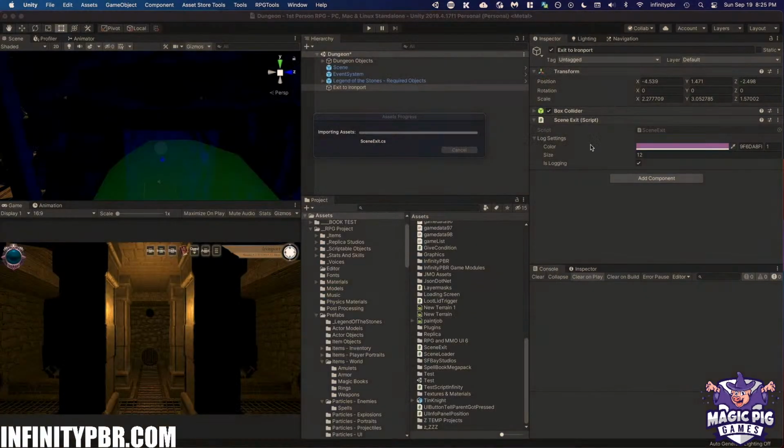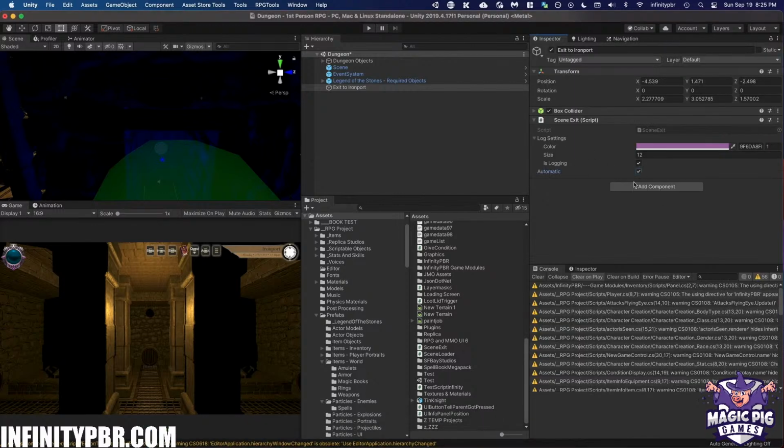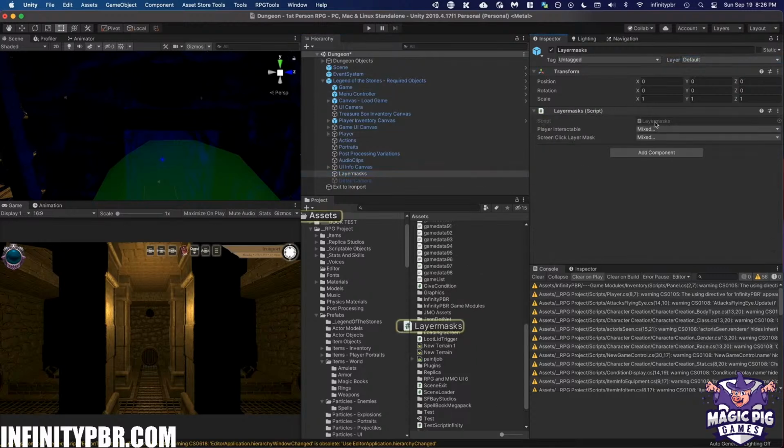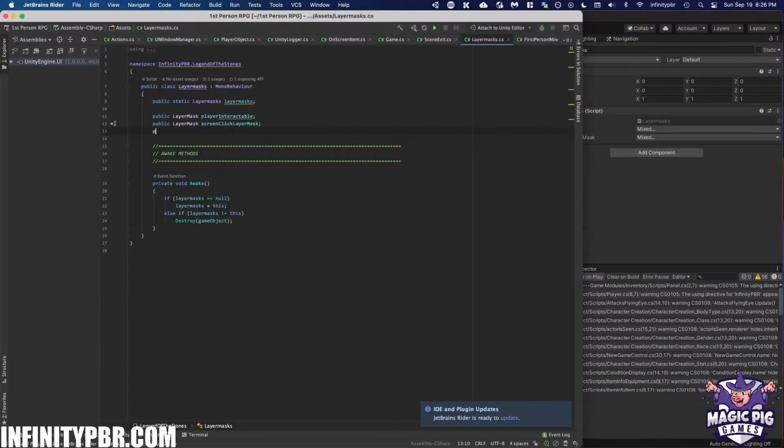And just to double check, the player is layer player, tag player, and I have layer masks. So we're going to say public layer mask scene exits. Scene exit.